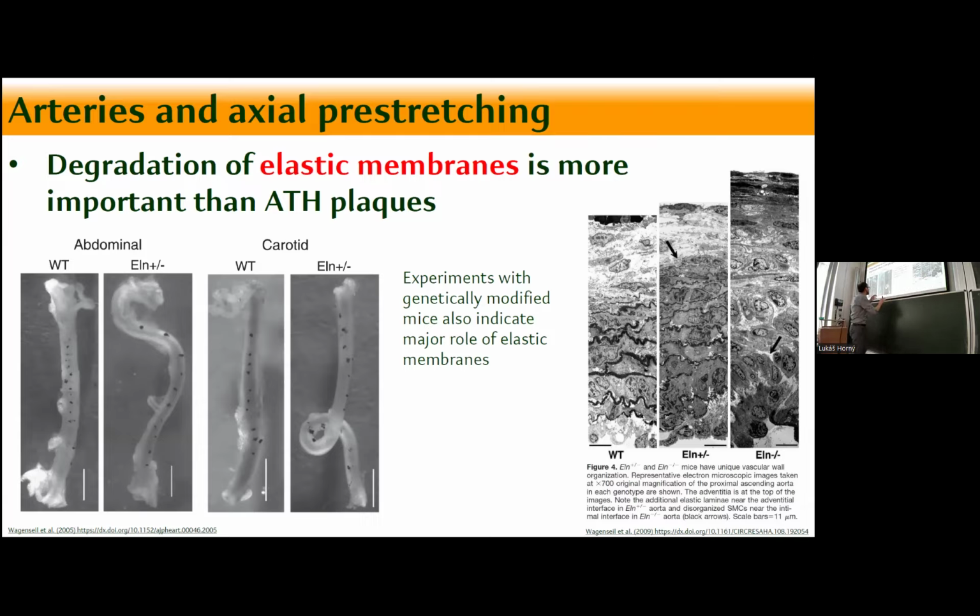We compare the geometry, how it develops in the growing body of the mouse. This is the wild type, a nice straight tube of the aorta. However, in comparison with this genetically modified transgenic mouse, we see that it is curved and tortuous. Again, this is just indirect evidence. It only suggests that, because in fact we don't know what is responsible for bearing the prestretch, but all the results we collected so far suggest that the most important are the elastic membranes in the wall.